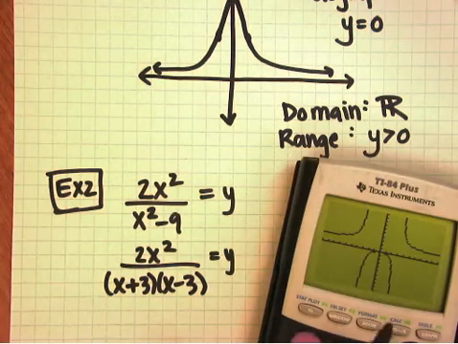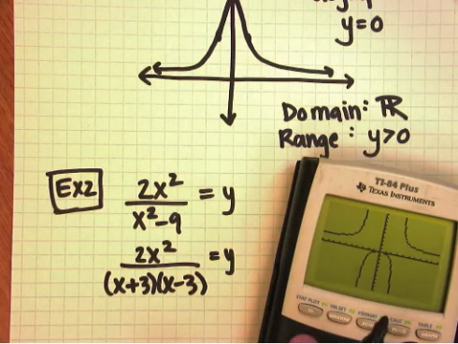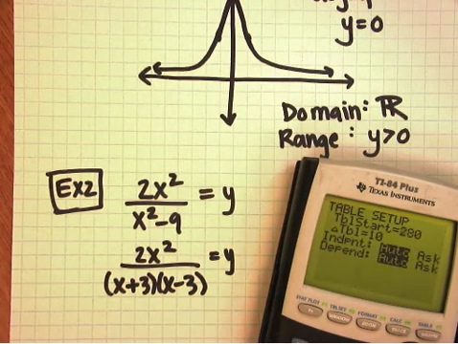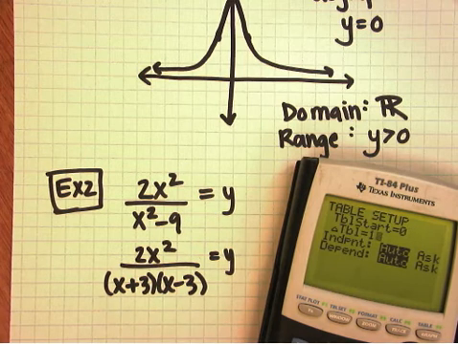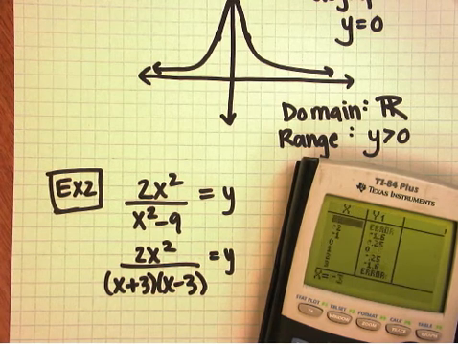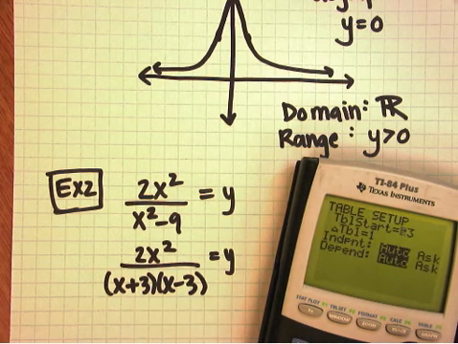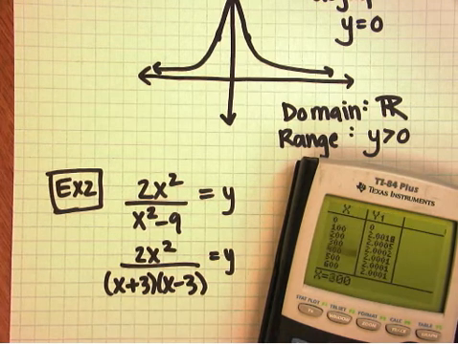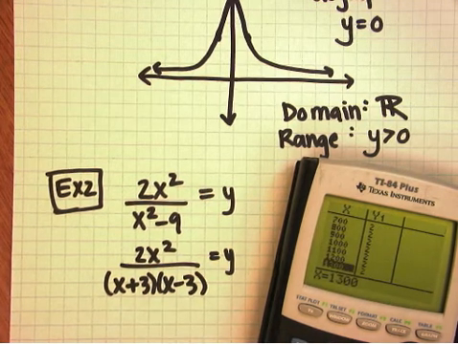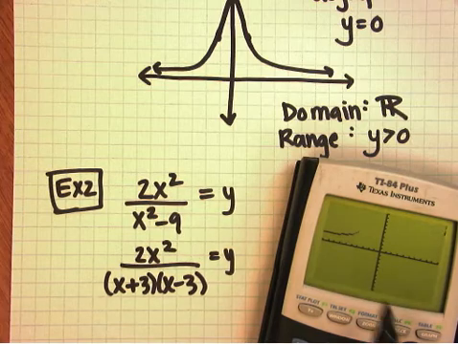Now, when I look at my graphing calculator, oh man, I'm getting close to my time limit. We'll see how far we can make it. If I go back to table set, I start at 0 and count by 1s. And now I go into my table. Sure enough, at -3 I get an error, and at 3 I also get an error. So those are going to be my vertical asymptotes. And then if I go into my table set and I see what happens as x gets really big, I see that it keeps getting closer and closer to 2. That makes me think on the graph that my horizontal asymptote is probably at 2.